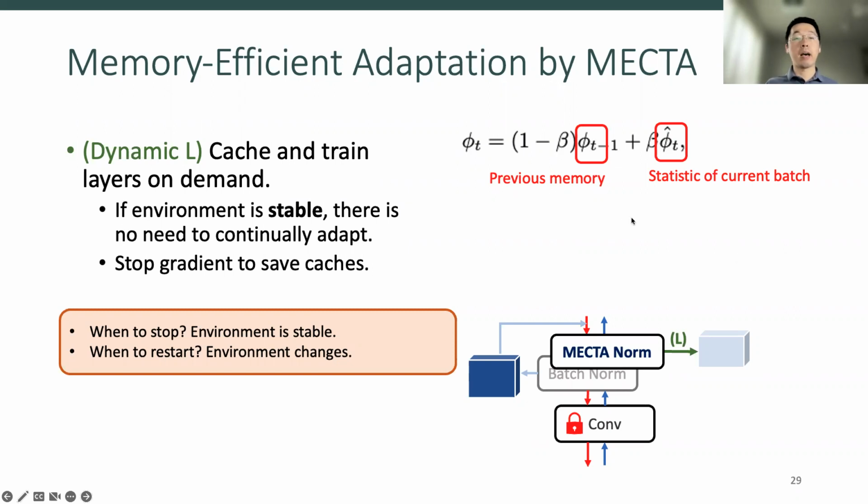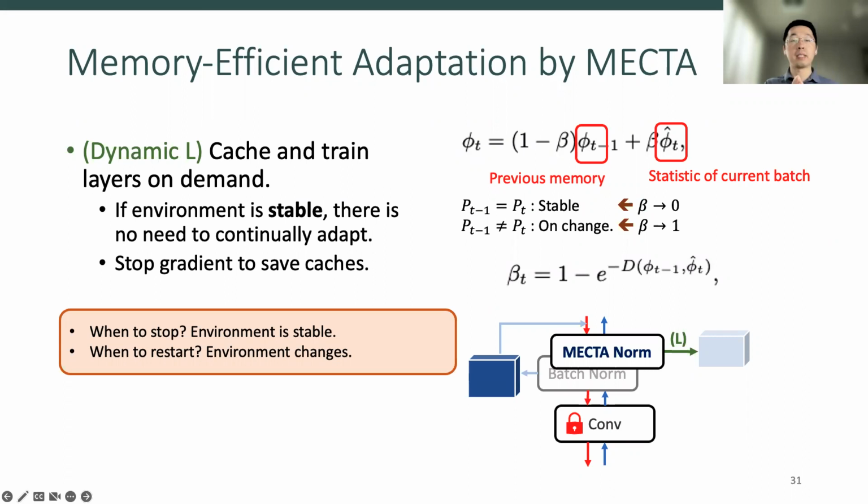But how can we know the environment trends? Recall that we already have some estimation from when we tried to reduce the batch. We can define the environment trend as the distribution similarity between the past distribution and the current distribution. If they are the same, then we say the environment is stable, otherwise it has changed. We already have a parameter beta to capture this kind of change. If the beta estimated by our heuristic algorithm is close to zero, then we say this environment is stable.